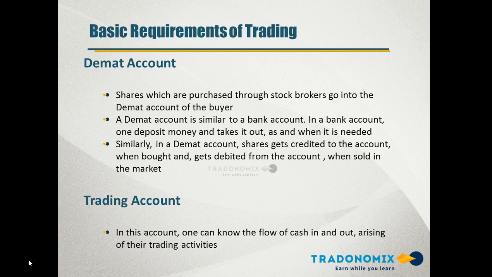So what typically happens when you buy a stock? When you buy a stock, your savings account gets debited for the amount for the number of stocks you buy. The amount moves through a trading account, and then the stocks you purchased, in an electronic form, are credited into your demat account. The vice versa happens when you sell the stock.